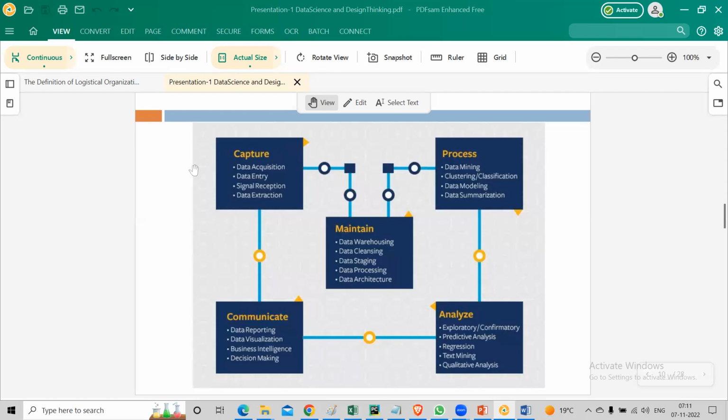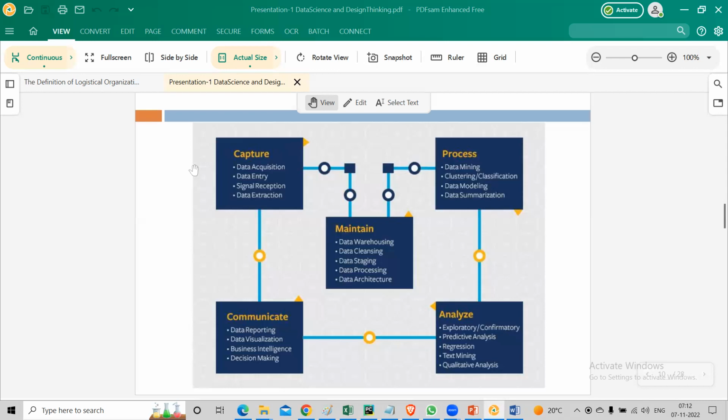Okay. Now again, capture to maintain is again hard work. Okay. And that requires different kind of skill set. Process and analyze requires different kind of skill set, the analytics, and so our aim is more about this process and analyze. Okay, as a machine learning or data scientist, this is where maintain, yes, little bit, but more focus. When you talk about big data, that's where the focus is more on maintenance. Machine learning, more focus will be on process, analyze, and communicate. Okay, this is what we are going to focus on.